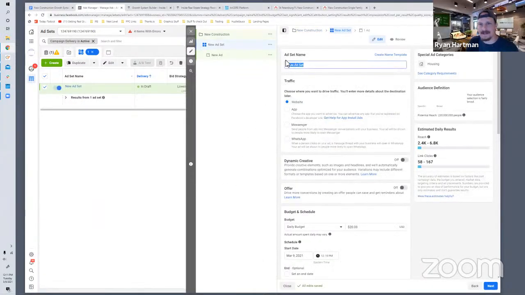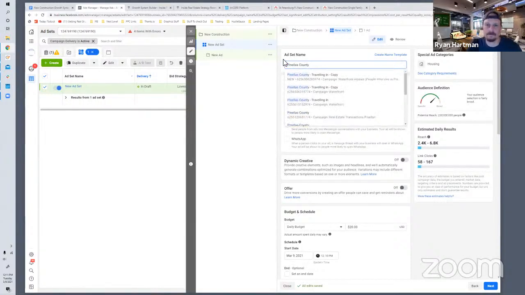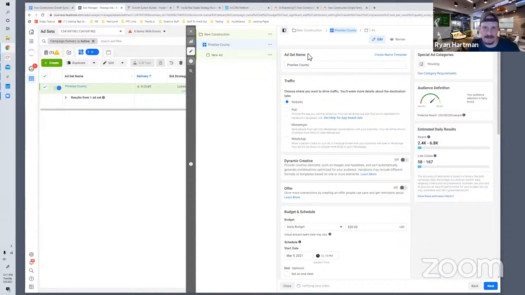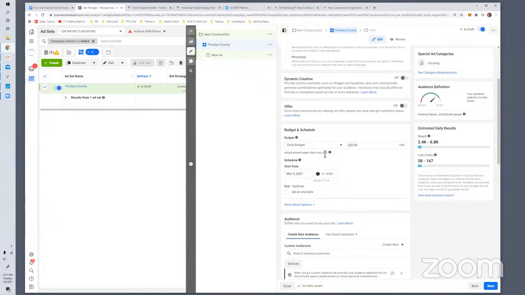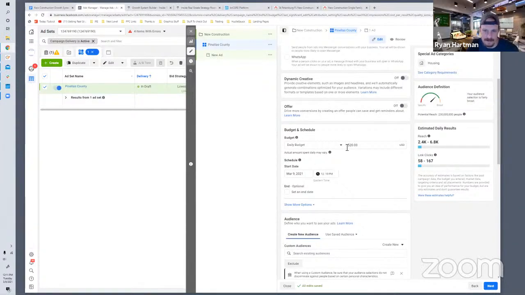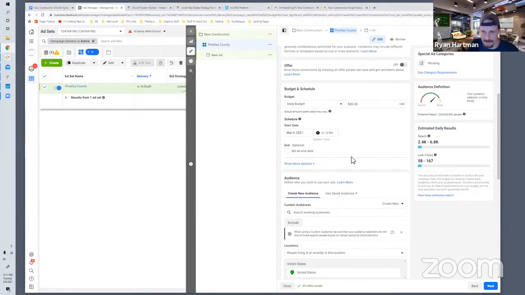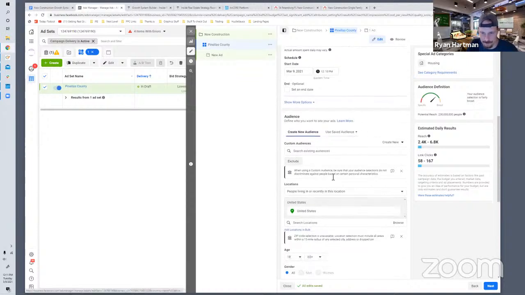And then our ad set name, you don't really need this, but I'll just do Pinellas County. I use the ad set name to kind of describe the target that you're going after. With real estate, we can't go too far into our targeting anymore, but it's fine. The algorithm sort of finds the right people. My daily budget, I'll go ahead and start this out at 20 bucks a day, maybe scale it back later, but I want to get a baseline. So 10 or 20 bucks a day is a good place to start.